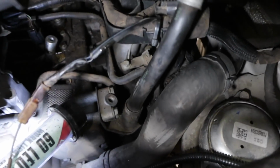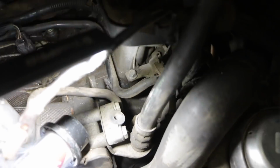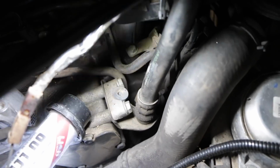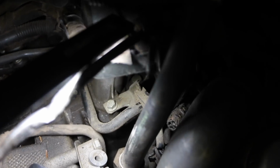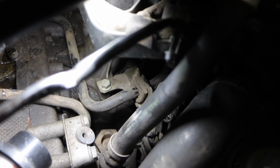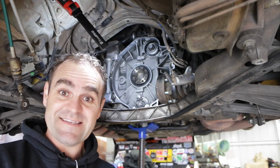But finally I can get down deep in here, and I can't actually see it from this angle, but there it is over the back there. You can just see the edges of that nut down the bottom there. That is the last tensioner. Yay! Alright, this is the moment of truth.